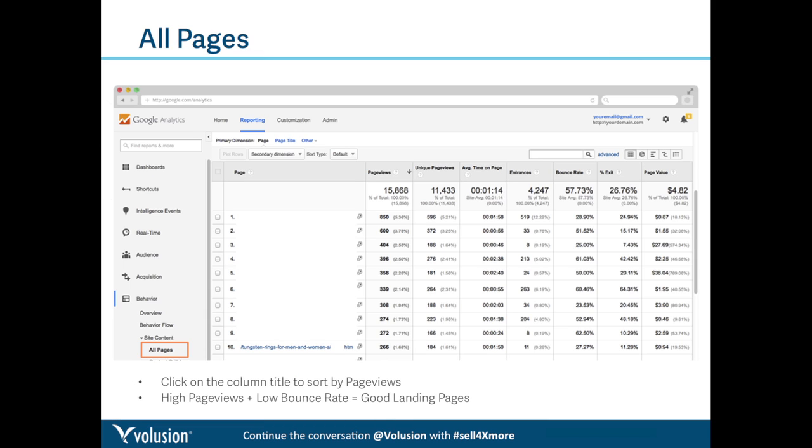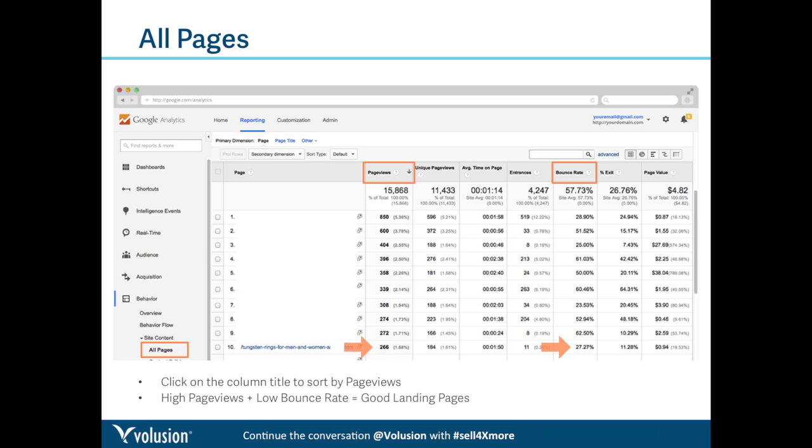All pages is one of the first things that you can check to see if you need to rethink swapping out any of your categories for more lucrative landing pages, or adding in a promotional banner or call out for an especially top performing category. For this retailer, we can see how vastly important it would be for them to ensure their men and women ring category is in an attention-grabbing spot or even a promotional slide.